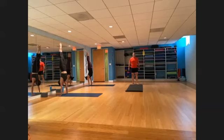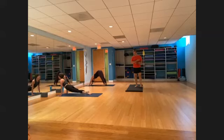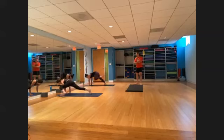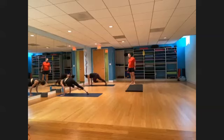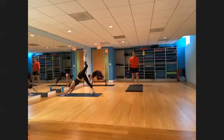All right, we're all going to meet in down dog. Let's try the other side. Left foot goes high to the sky. Left knee, left tricep. If you fly, fly. Good. Extend it back. Knee to the right tricep. You can fly on this side. Good. Extend it back. Step that left foot forward and through.